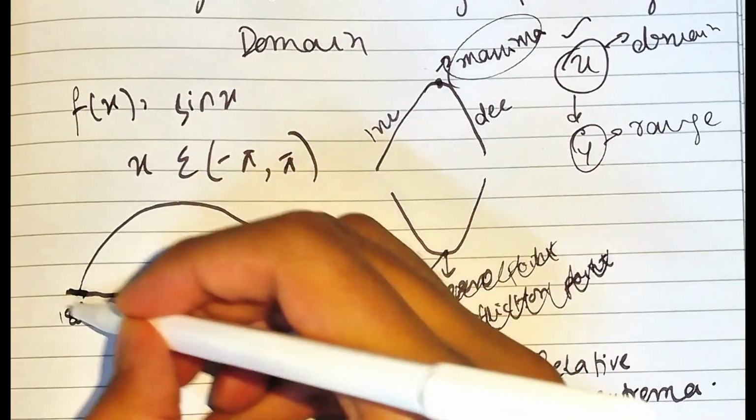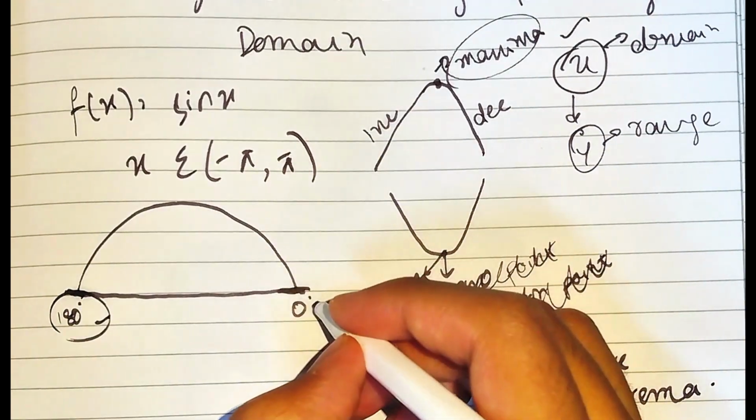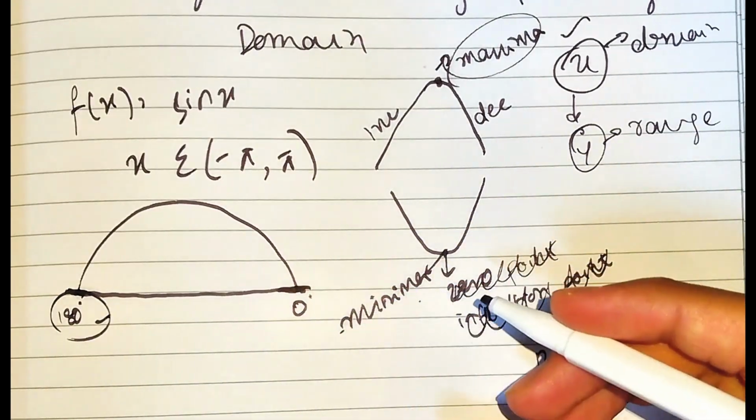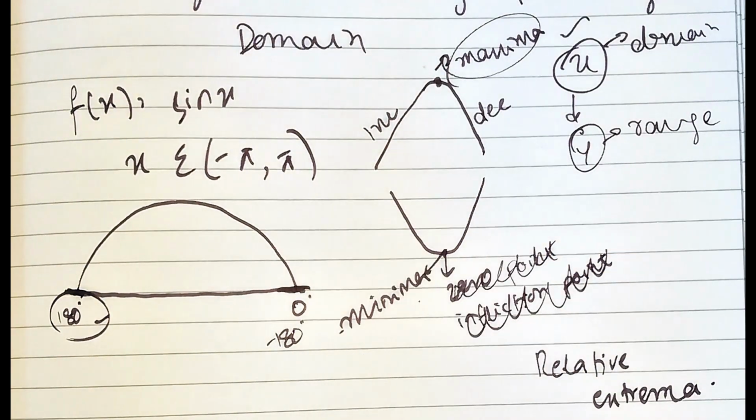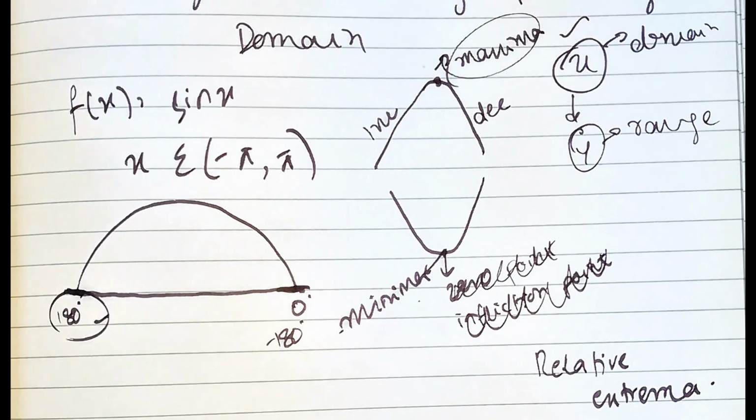And this point is 0. This is the positive 180. Directly opposite to it is of course what? This is 0, right? And in other words, it can be called the negative 180. So this is the thing, and the question is saying that your domain falls between these 2 points. So what are the significant values? Between 180 and negative 180, if we start from negative 180, we have negative 120, negative 90, then 0, and then 90, 45. We have all those sorts of values.